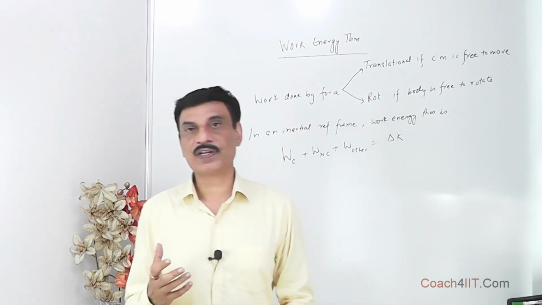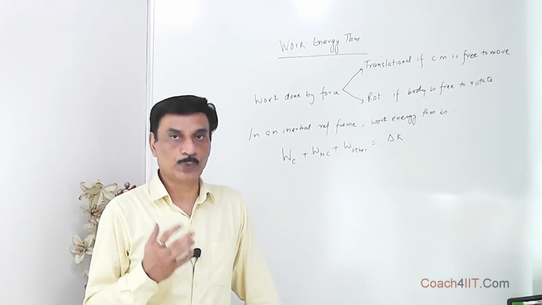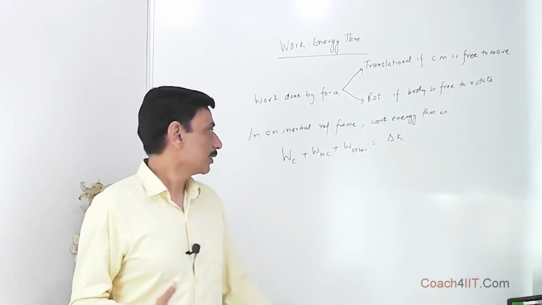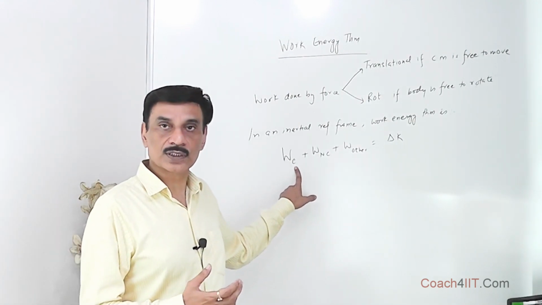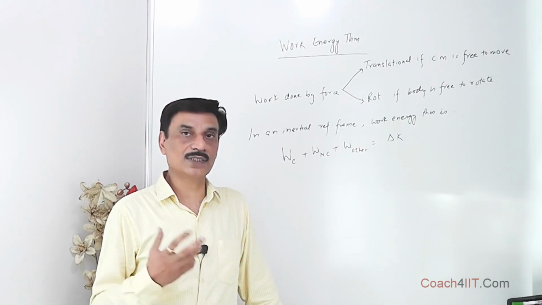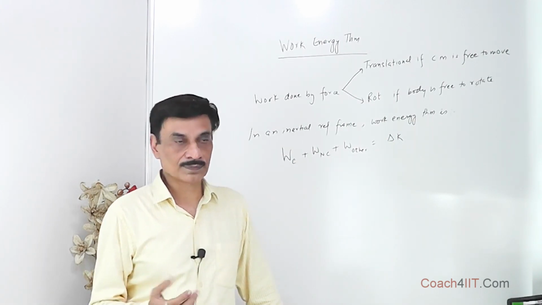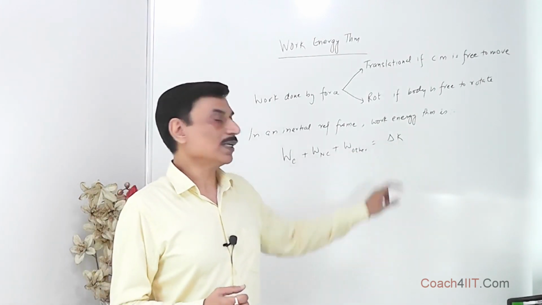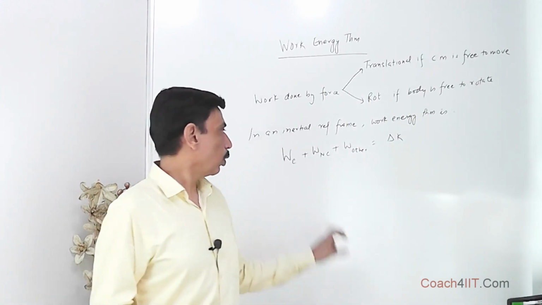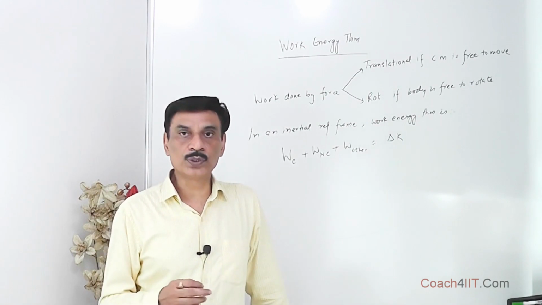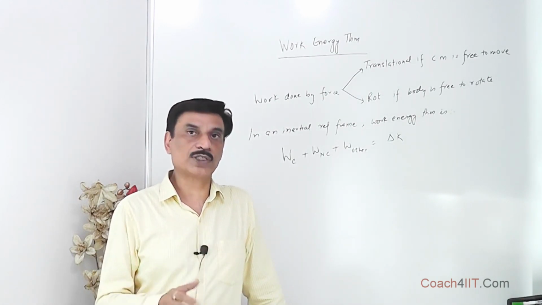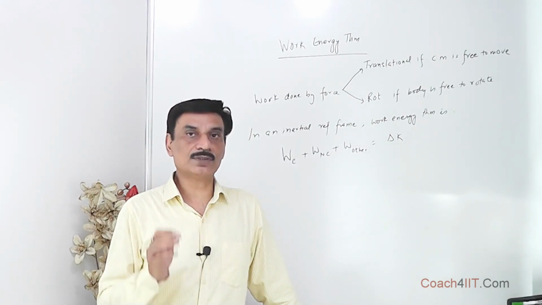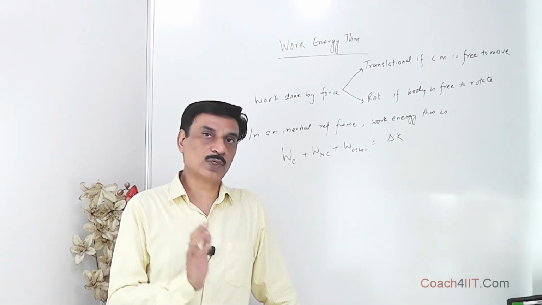So in an inertial reference frame, we say there is work done by conservative forces, non-conservative forces and other forces. Work C stands for the work of conservative forces. Certainly, the work done by conservative forces is done at the expense of their potential energy, and the work done by non-conservative forces plus the work done by other forces is going to be delta K, that is the change in kinetic energy. Here, when we say work, this includes translational work as well as rotational work. Similarly, when we say change in kinetic energy, this represents the change in translational kinetic energy as well as the rotational kinetic energy.